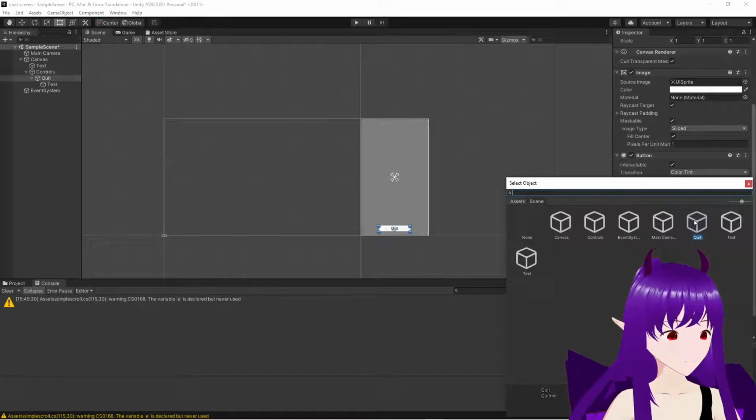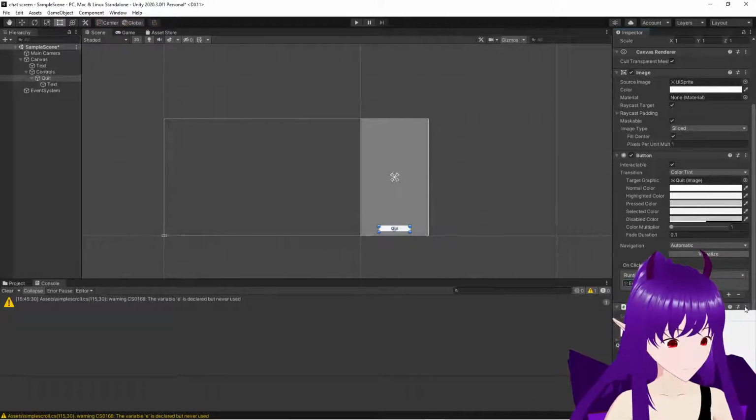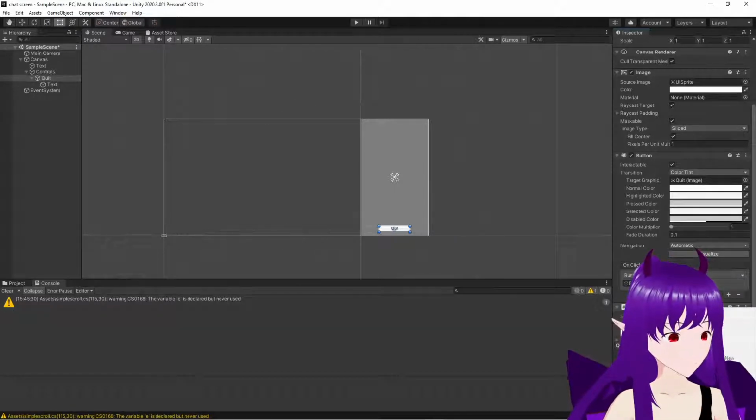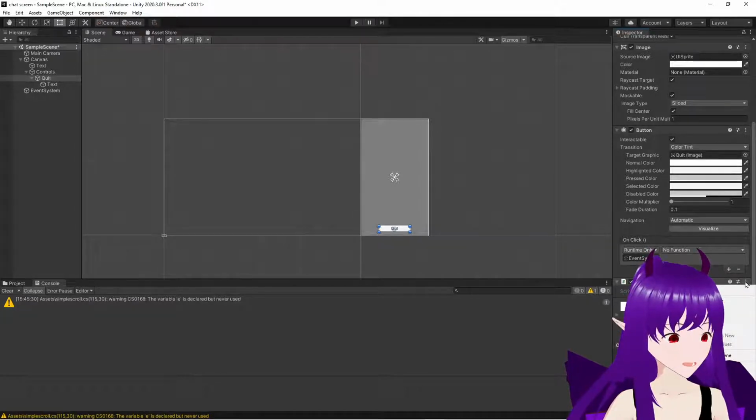Yeah, we actually probably go to the event system. That means we don't want this. We actually don't want this thing. Let's get rid of that. Edit script, remove component.